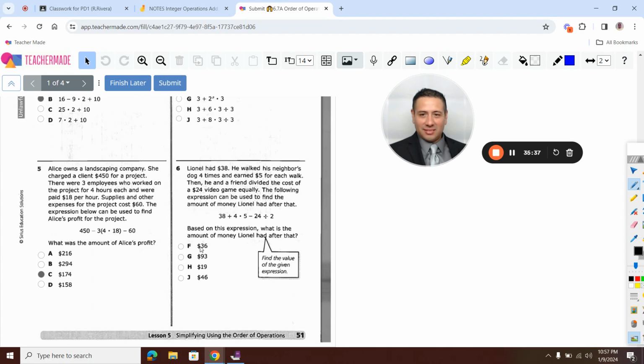Remember that when you have two things, like here we're going to have multiply and divide, but in this case multiply came first from left to right, so it has to go first. And be careful with a minus in case you might need to use the rules because there's a minus, and that's what you're going to do for that one.